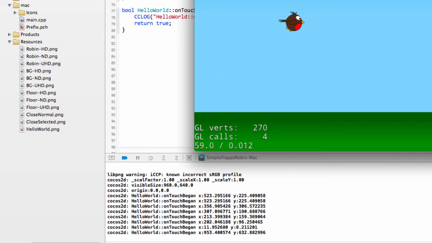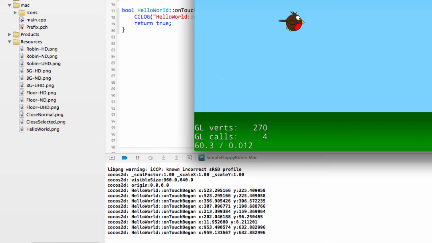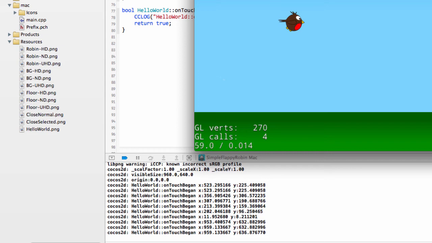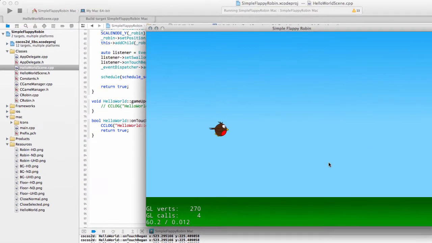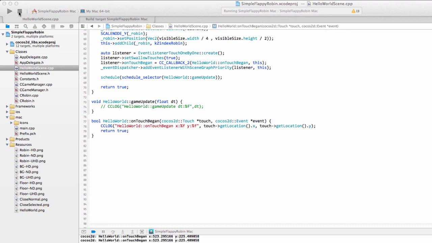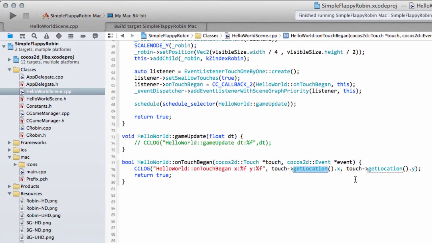By the way, I realized I'd left the code the last couple of videos with the resolution of 800 by 500. I've changed that back now to 960 by 640. So right up in the top corner here, I've got 953. Maybe I can get close to 960. Okay, 959, that'll do. And right up to the top there, 636. Okay, so we can see that the coordinates we're getting from onTouchBegan using the touch get location are in pixels. And that's important to know for the future when we start dealing with locations on the screen.